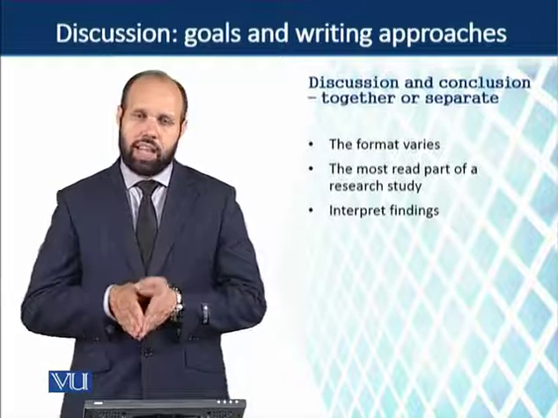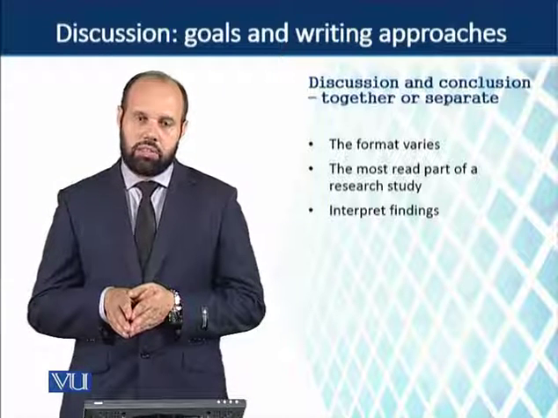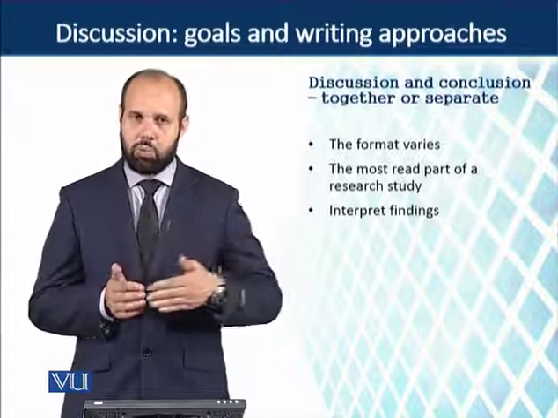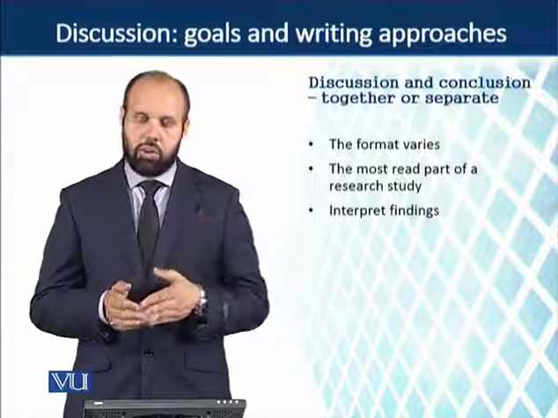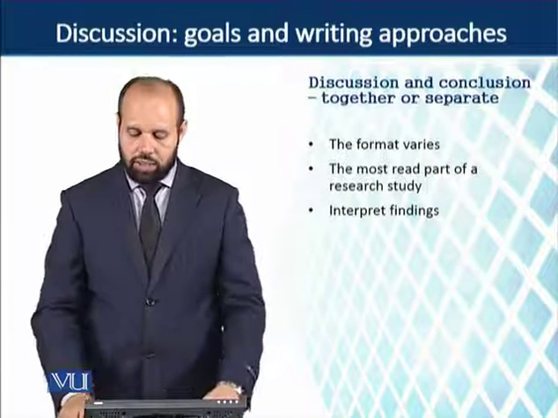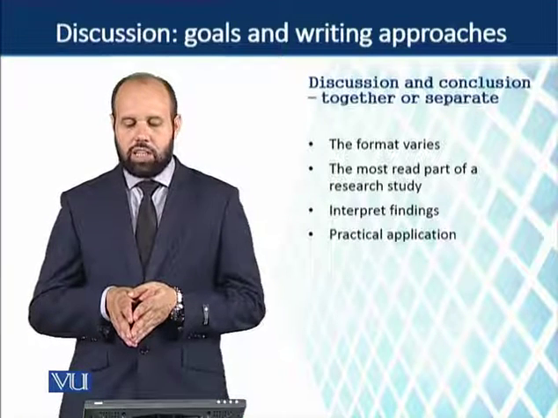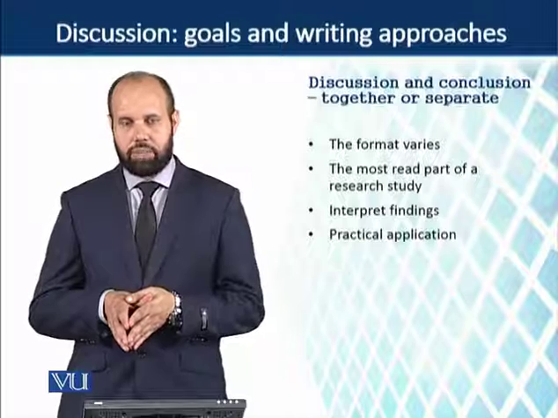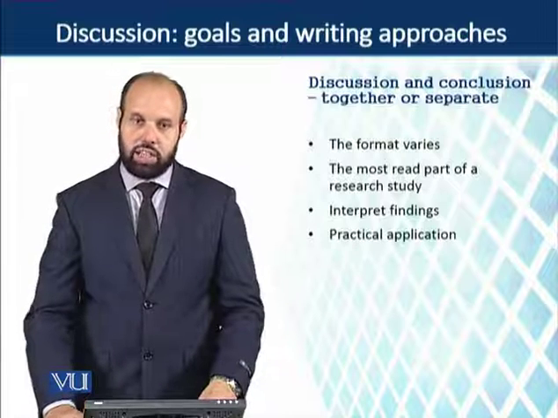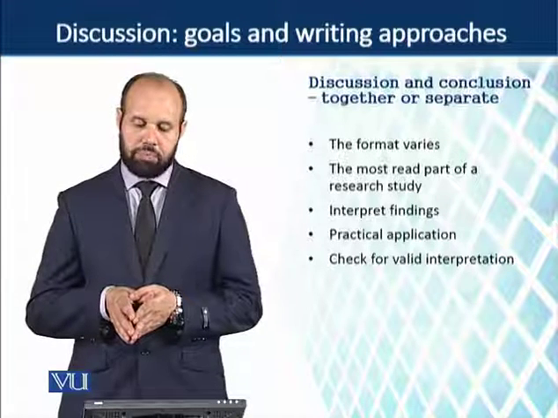When discussion and conclusion are in one section of a research paper, they interpret the findings, right? The findings which are on the basis of the last section, which was the result. So the result is then interpreted in the form of findings, right? And it also maintains the practical application of the research study. So that's the practical aspect, the practical application of the study, which is mentioned in the discussion and conclusion section of the research paper.